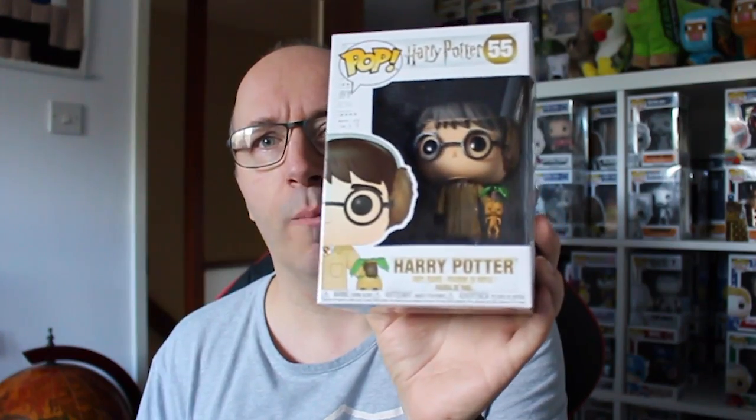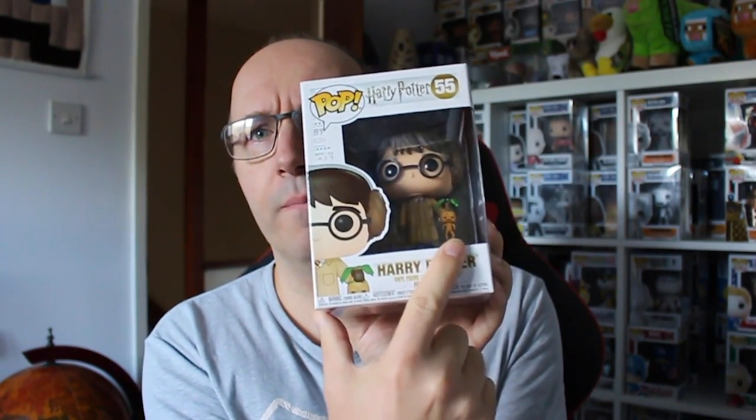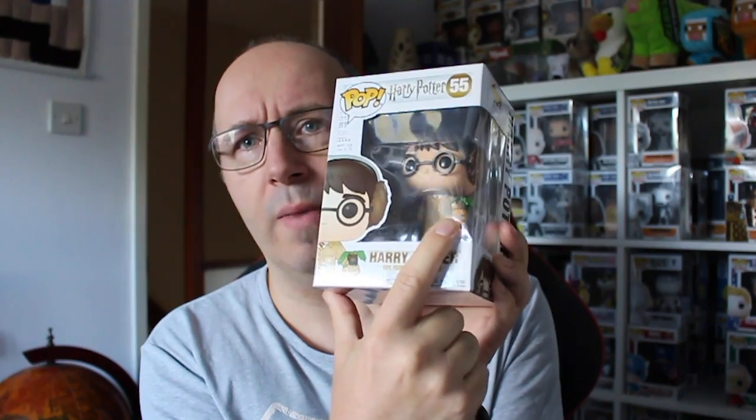Right behind me are the Harry Potter ones I've got. This is Harry Potter with the herbology theme — in his hand he's got a little mandrake. I'll get a little cut-out of it on screen so you can see it properly because it's quite cool and quite detailed. It's got his little ear defenders on, and you can get Harry, Ron, and Hermione all with the little mandrakes. You can also get Ginny Weasley, Gilderoy Lockhart, Tom Riddle, and the Nearly Headless Nick, which I actually do have as well. The Nearly Headless Nick one is awesome — it's like a ghost one, really really cool.